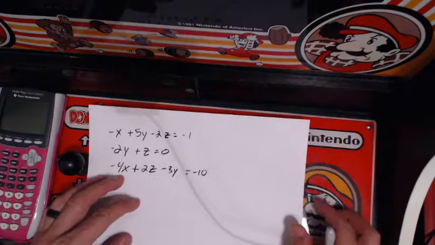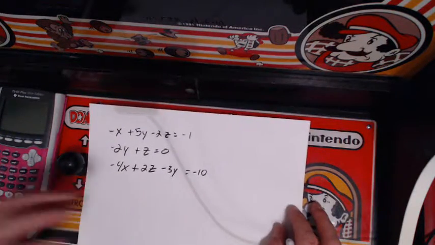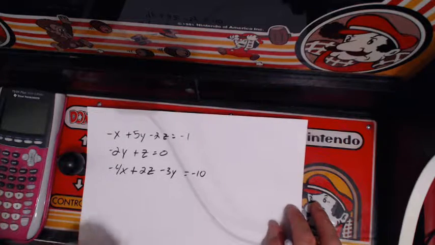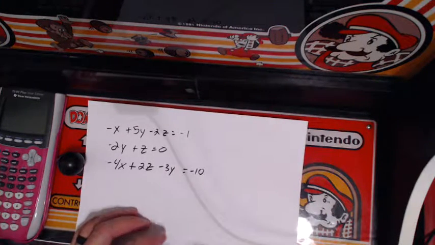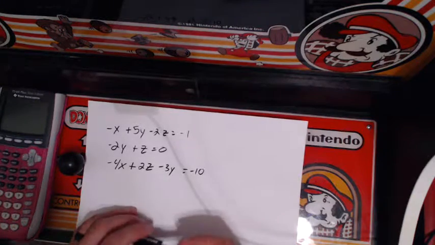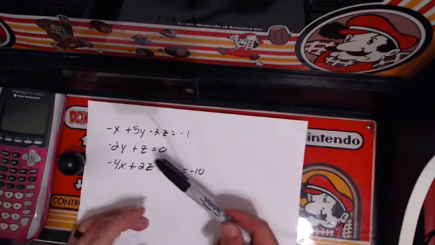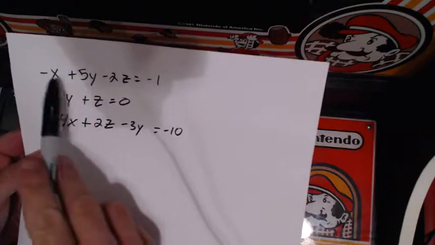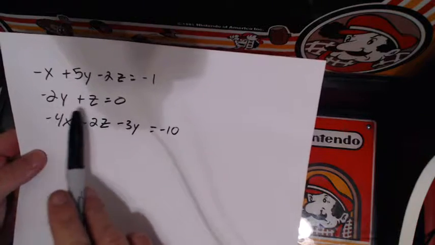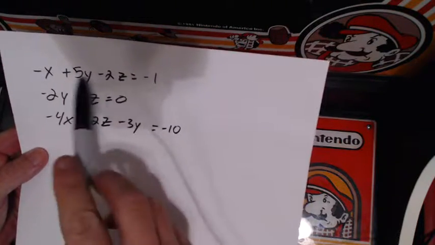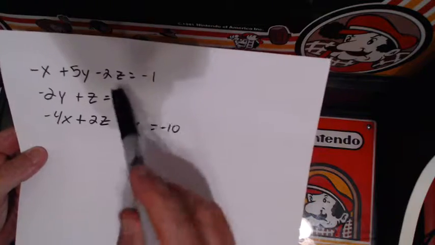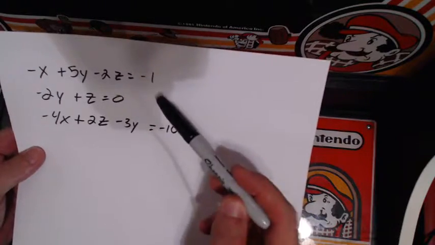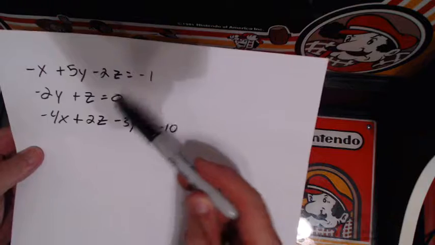I apologize to everybody in 5th and 6th period that I wasn't able to be there, so I want to give you the same kind of rundown I gave the other periods. What I'm doing is working out number 7 from your homework, okay? We're going to solve this system of equations. I apologize, we're going to use matrices and show you how the inverse can be used to solve this particular system.